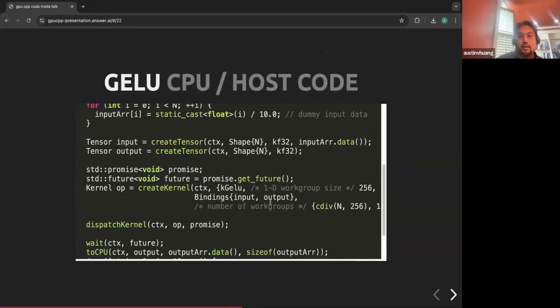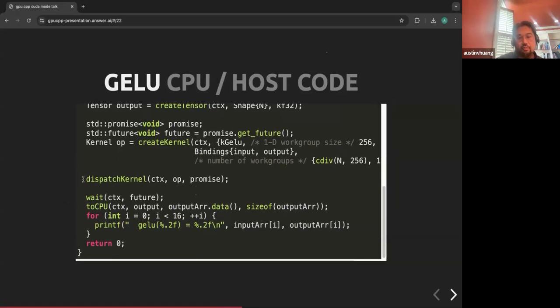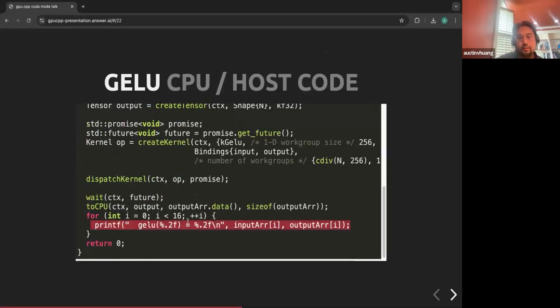And then we allocate GPU buffers and we create the kernel binding the GPU buffers here. And then we specify the number of work groups, just like we specify the number of blocks. And then here we launch an asynchronous dispatch. We wait on the dispatch to finish, and we copy the data back and we print it to the screen. So not that much different from what you would do if you were to do the equivalent functionality in CUDA, right?